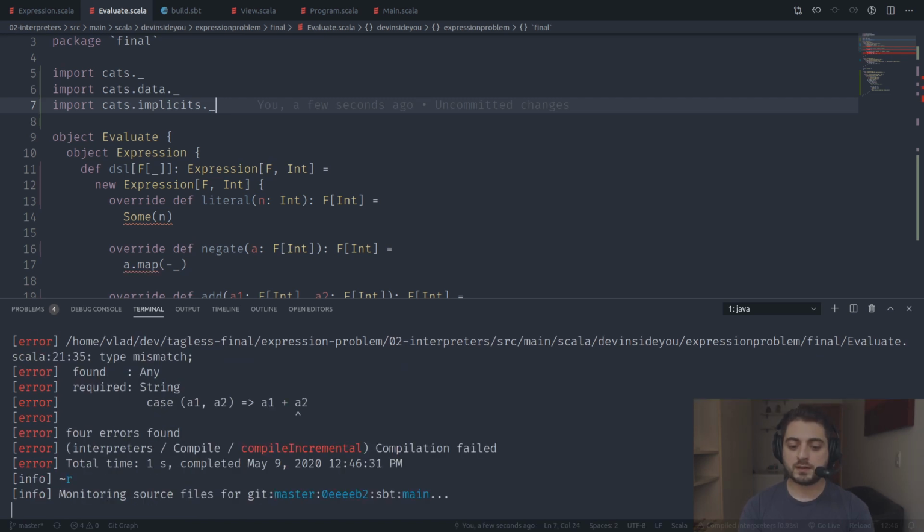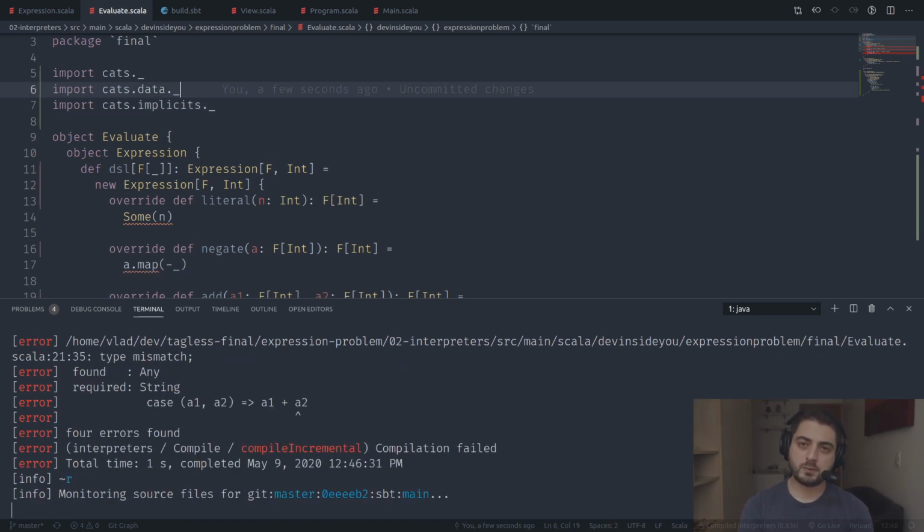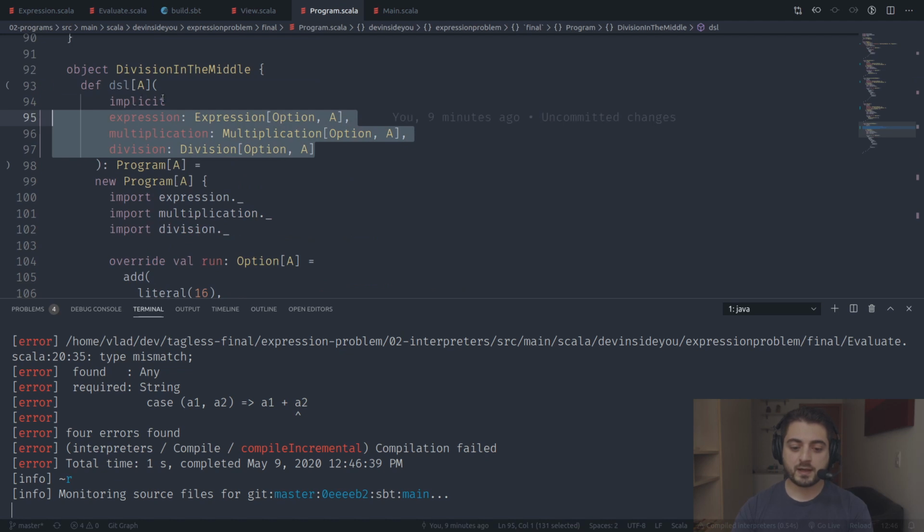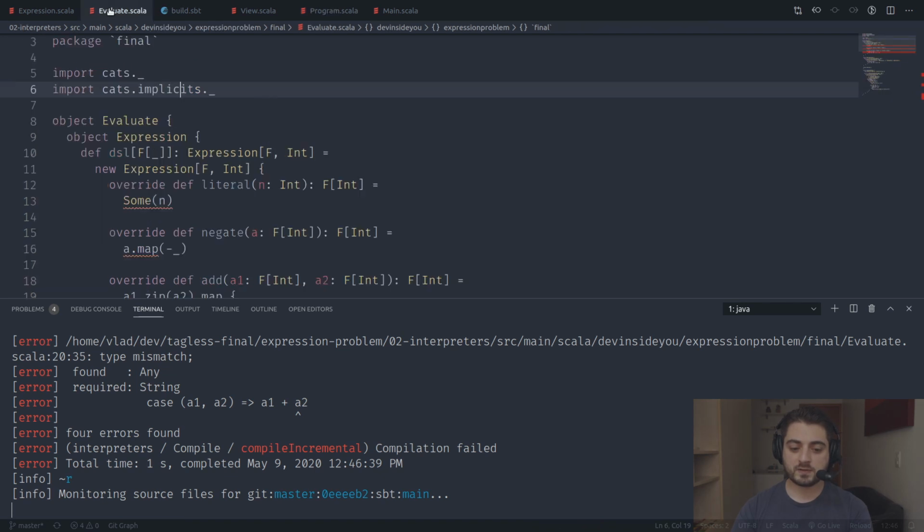Now in this one, first of all, we're not going to need data for now. We're actually going to end up needing it a bit later in the video, so we're going to remove it. And for this one, we can go a bit deeper and realize that we only need the DSLs, right? So if you look at our programs over here, we did not need the instances of these DSLs. We did not need the actual interpreters, okay? We just needed the DSL that describes how to do these things. It's the same thing over here. It's just that these DSLs are coming from cats, so we don't need the instances and everything that comes in from the implicits. But for now, let's leave it like this.